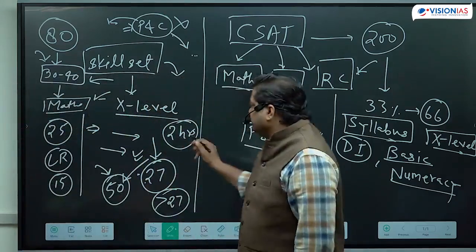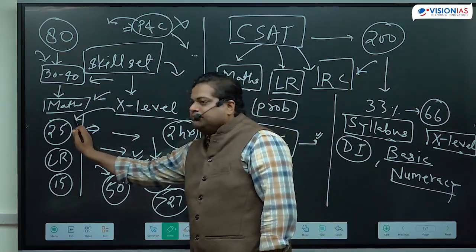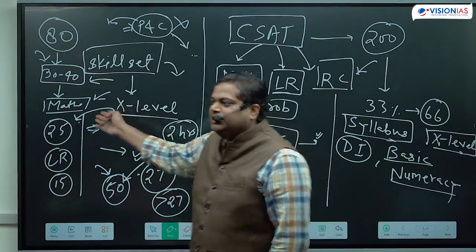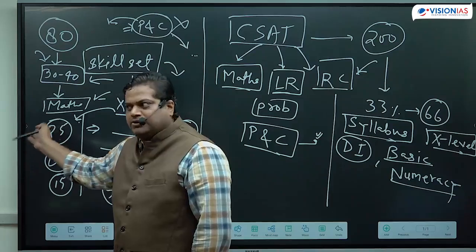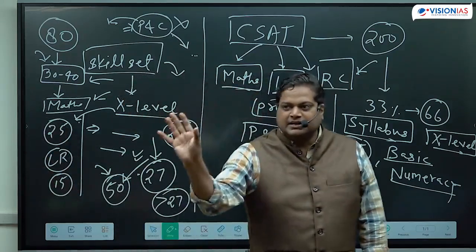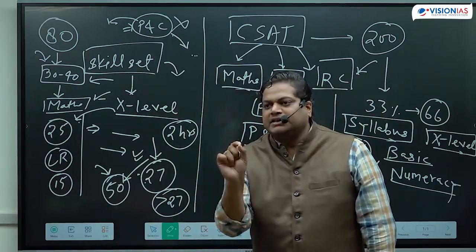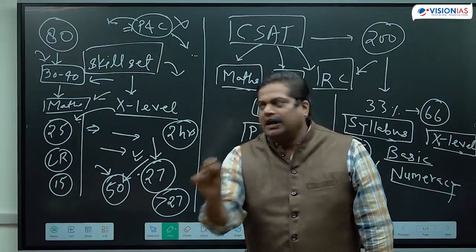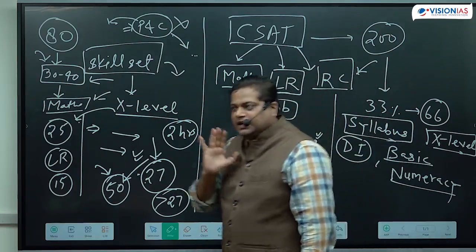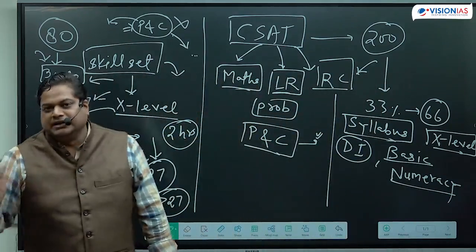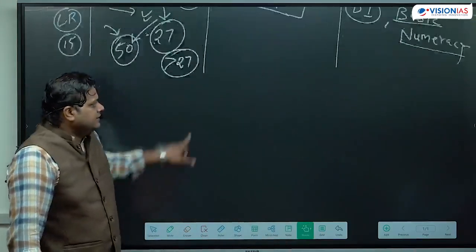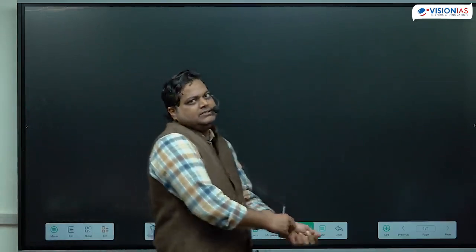ऐसा नहीं है कि सबको ही maths बहुत strong करना है. Out of 40 we need to attempt 30 questions. Out of 30 we need to attend all 25 questions or all 30 questions. हमें ऐसा देखना है कि difficult questions are there that we can leave. जो simpler questions हैं that we can identify and can solve them within 1 or 2 minutes. तो ऐसी strategy बनाना है in coming 1 year. So these are the basic things which we can have.